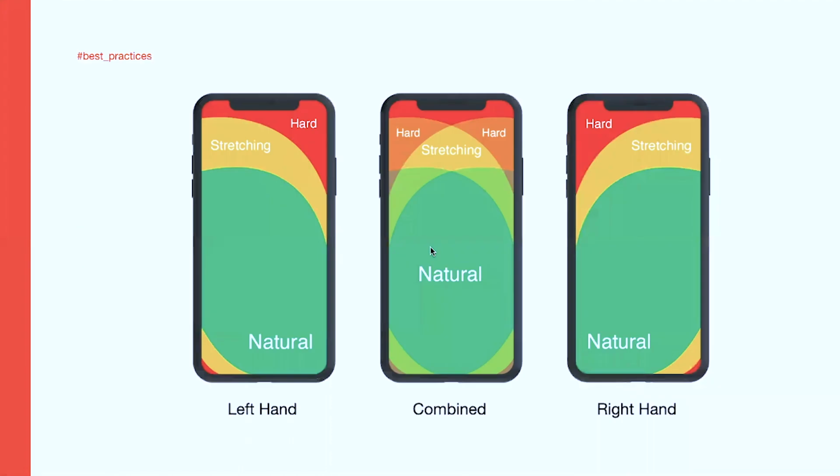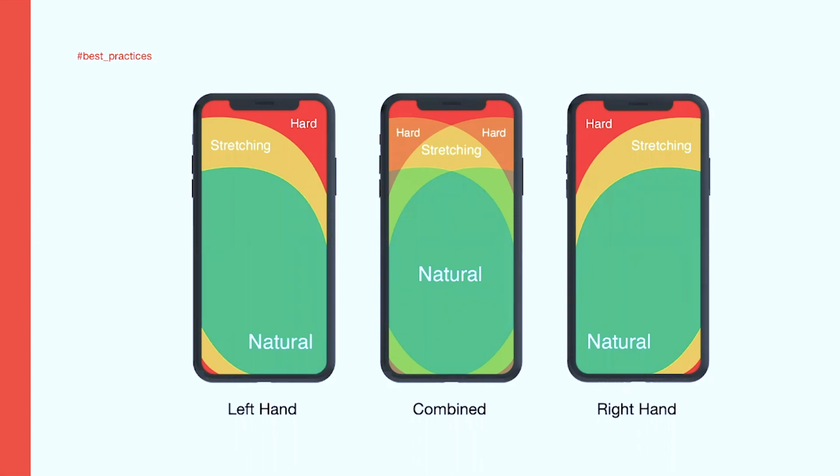So the first one. I think many of you saw this picture, or a similar picture, but the idea is that some research says that more than 60% of users use their phone in one hand. So you should always think about where you display your main calls to action. For example, the main call to action should be easily reachable by a person who is holding the phone in one hand, reached easily by a thumb.